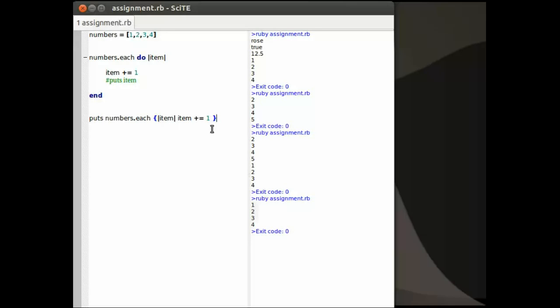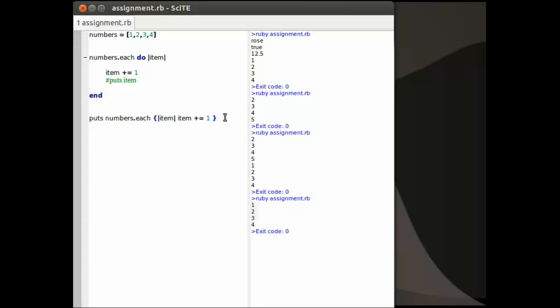However, to manipulate collections you would use other iterators like collect, select, map, etc. They are the preferred choices, which we will be seeing soon. Now the code within the curly braces is called a block. And as I said earlier, if the code is short enough to be put in one line, it is enough to be enclosed within the curly braces. Otherwise it will need a do and end block.